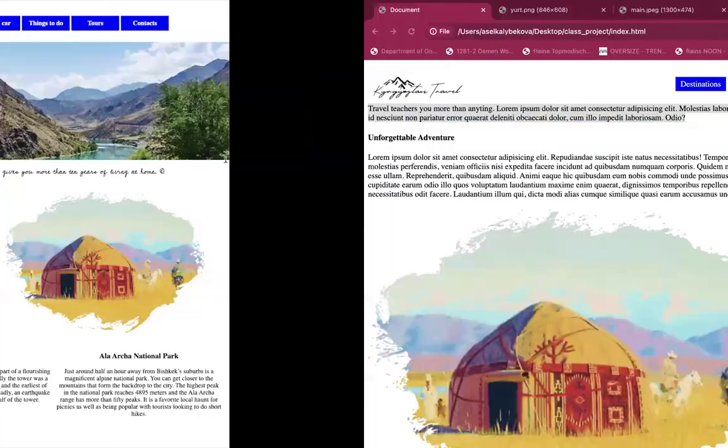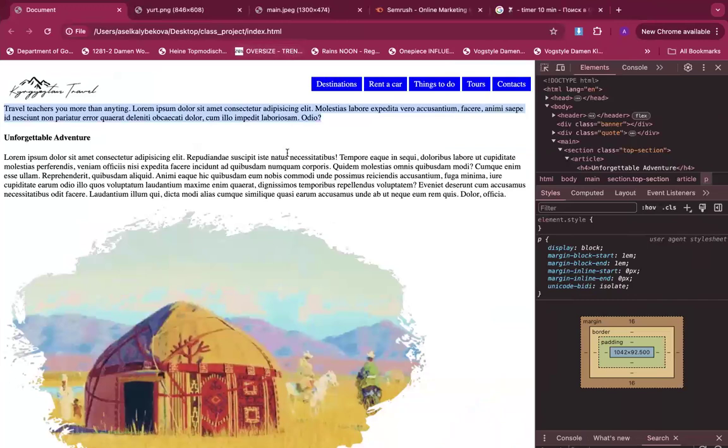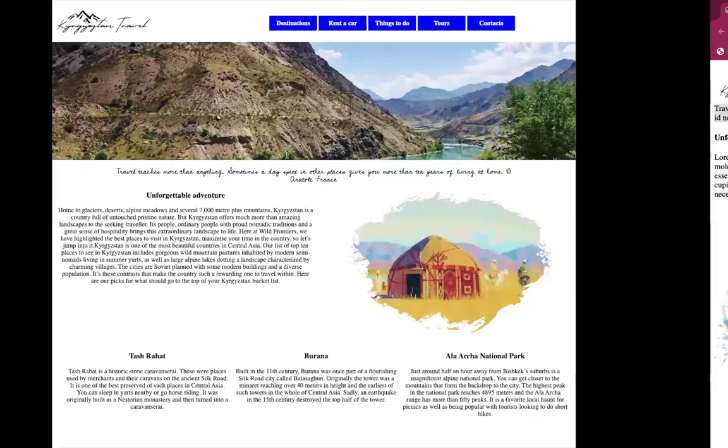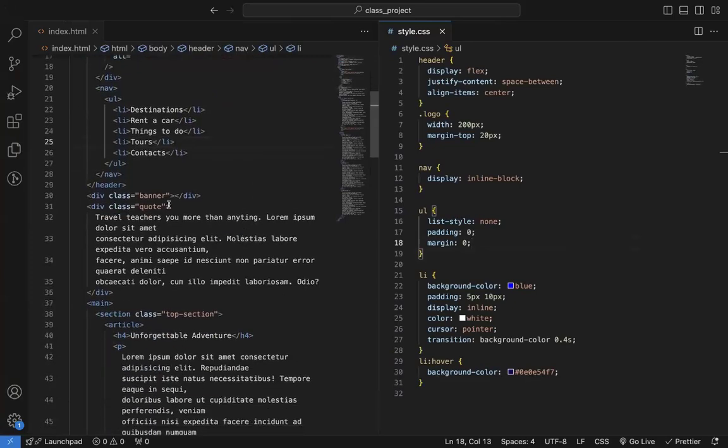So we have a div with a class name banner. So we can set a background image to the div.